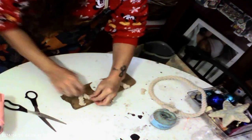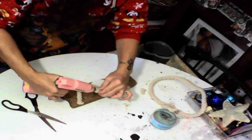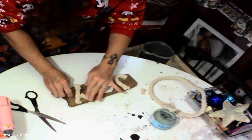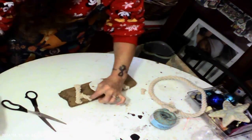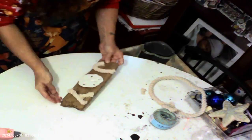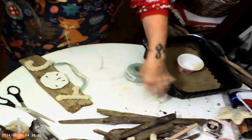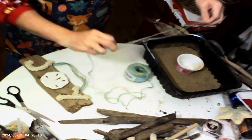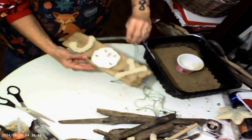And you could do more to yours than what I'm doing. If you would like, you could use some of that twine to create a little bow to put on the sand dollar. But I chose to just leave mine a little more simple. Now I do take the twine and create a hanger because I am going to be hanging this up in my bathroom. I just created like 4 strands and then hot glued and stapled it onto my board.